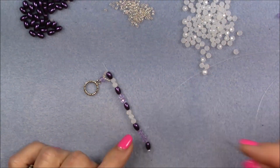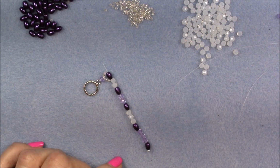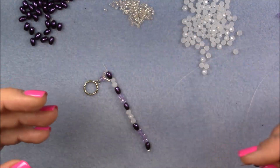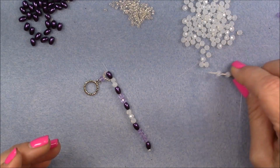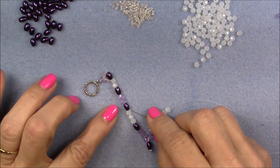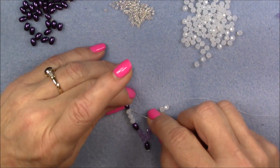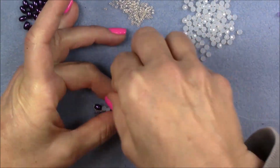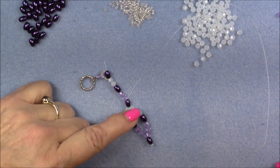Now we have to make the second half of the first unit. So we're going to do exactly what we did before. We're going to pick up 3 fire polish and then a rice pearl, and then 3 of the 4mm round crystals. And instead of picking up a rice pearl, we're going to go into the rice pearl already on our unit. So we're going to skip this one and go into this one. These rice pearls will be our connectors. Then we'll pull the thread through, and we have part of our first segment.